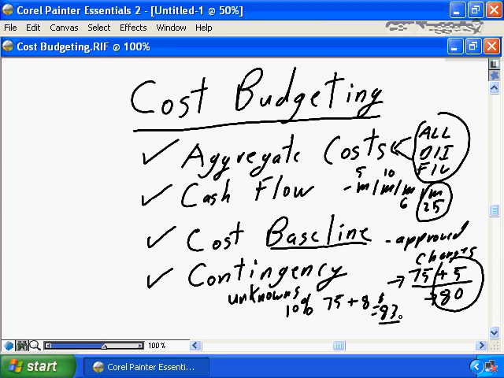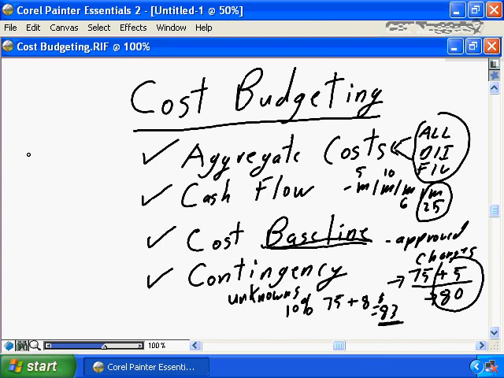So although your cost baseline, the item your project is going to be measured against, should be the detailed project plan of $75,000, the project with contingency will actually be $83,000 to ensure you have some room to deal with the unknown, some room to deal with the risks, but the contingency needs to be managed separately from the cost baseline. It's not simply mad money that you can use randomly throughout your project. It's there to cover specific project risks.